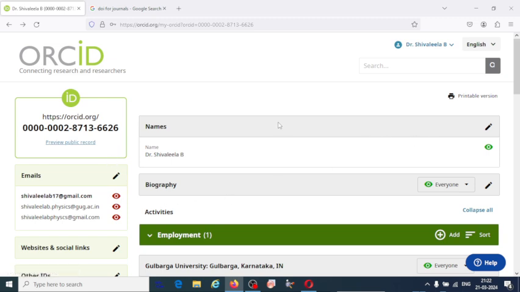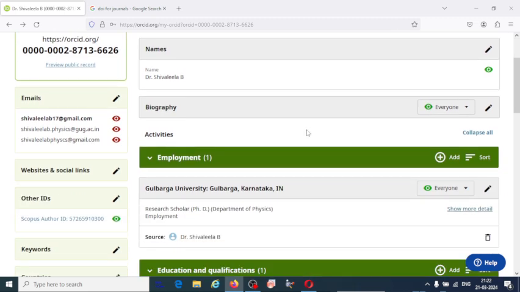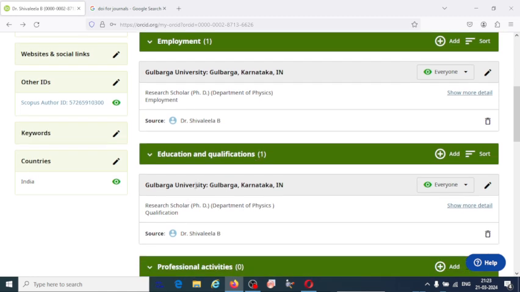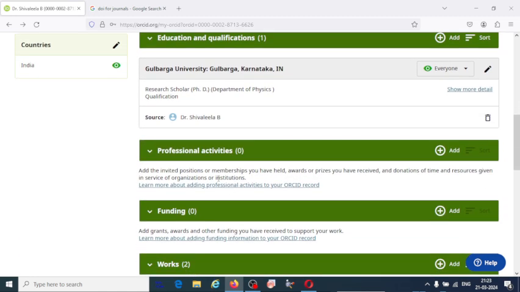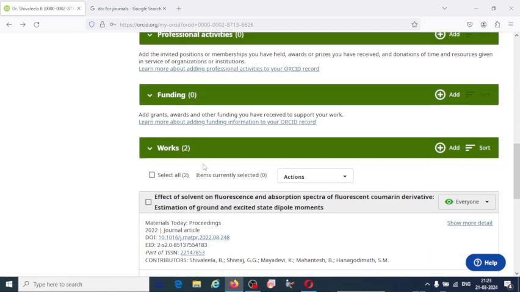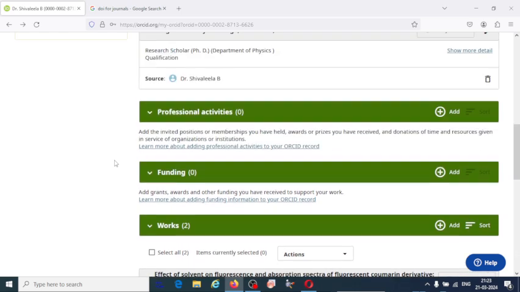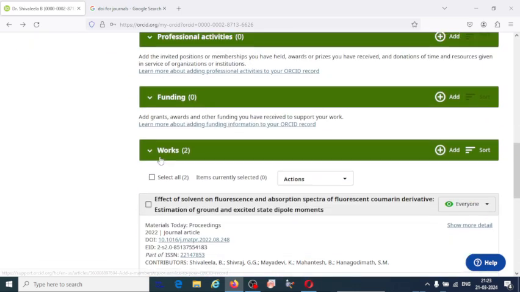You have to add your details here: name, profile, work profile, educational qualification, professional activities, and funding works. And when you have given the ORCID while publishing or communicating your paper, once it is published, it is automatically added to your profile.